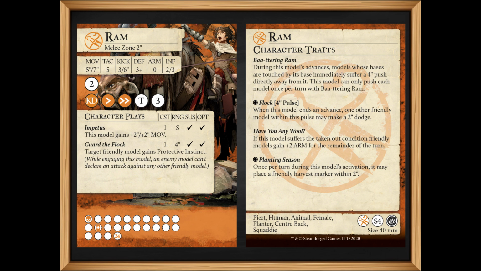Active trait, Flock, 4-inch pulse. When this model ends an advance, one other friendly model within this pulse may make a 2-inch dodge. So that means this model alone can move something 6 inches by bumping it, pushing it 4, and then it's within 4, so you can flock it and make it dodge 2. That's pretty good. Have You Any Wool is its punishment mechanic.